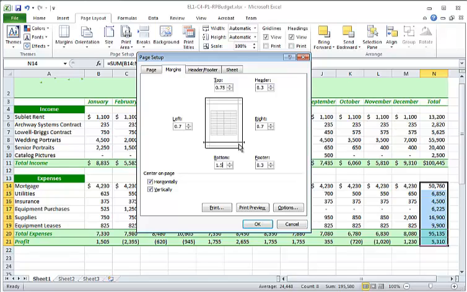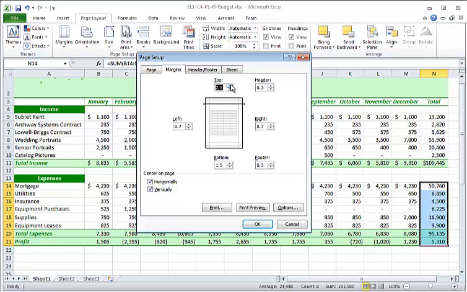So I would say pay less attention to the exact number, but to how the change of number affects the outcome. Okay, so 1.75, 1.5, and then change the top.